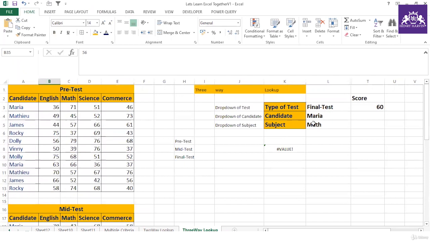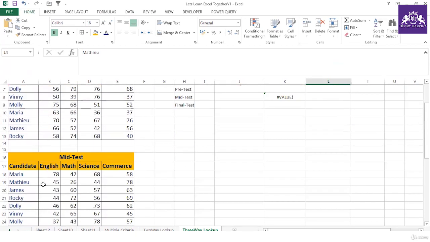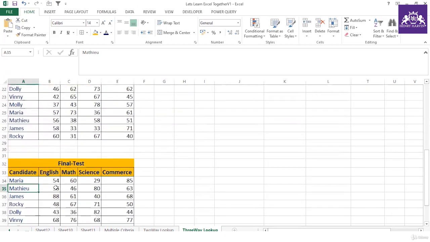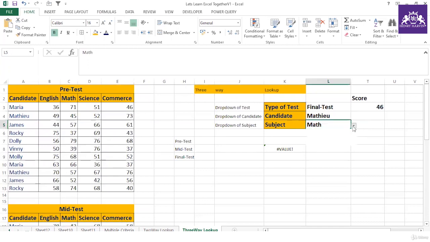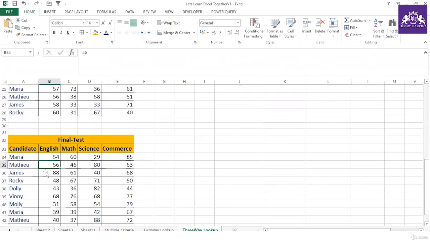So Matthew scored 46 in math, guys. English 56. Now if you make this English, it will become 56. So 56 is coming. It will always give the first value, though Matthew is available here also, so it will not come.